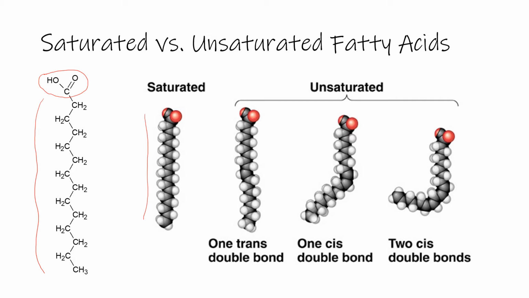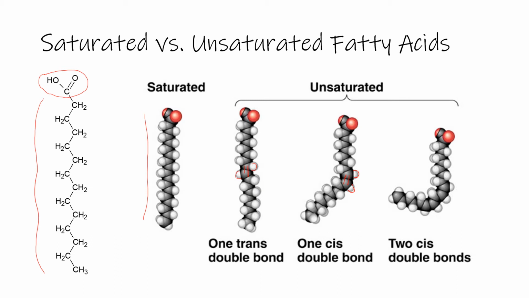For the unsaturated, I have 3 examples listed here. The first one has a trans double bond, and it's kind of hard to see, but that trans double bond is going to be right there. So I'm going to draw the double bond right there. And then you have a hydrogen right here on this side. Here's the other hydrogen on the other side. So trans means those hydrogens are on opposite sides of that double bond. The next one has a cis double bond, and it would be right here. It's a little easier to see. You can see those hydrogens are on the same side of the molecule.